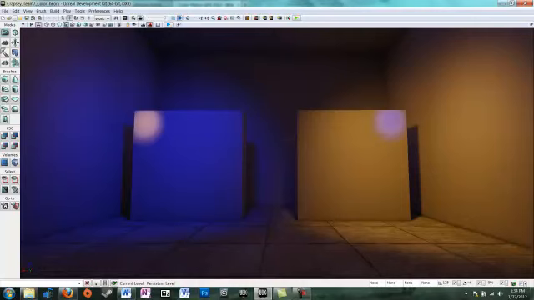So on the left we have a predominantly blue scene with an orange spot, and on the right we have a predominantly orange scene with a blue spot. Now the amount of light and the focus of the light are exactly the same for both of these walls. But on the left you can see that your eye is naturally drawn to the orange spot on the blue wall, where on the right it's not actually really drawn to the blue spot. In fact, the orange dominates the scene.